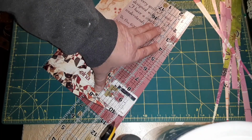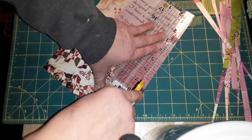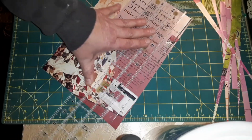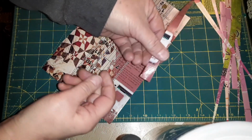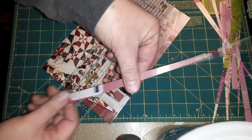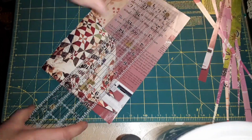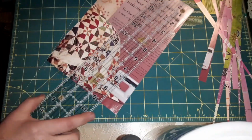And because I have the rotary cutter, it makes this really easy. You could draw a line, you can use your razor knife, you can use scissors, it doesn't matter. And I simply cut my strips. I use fat at one end, and then it tapers down to really skinny at the other end. And you don't have to. You can make perfectly symmetrical beads all the way down.